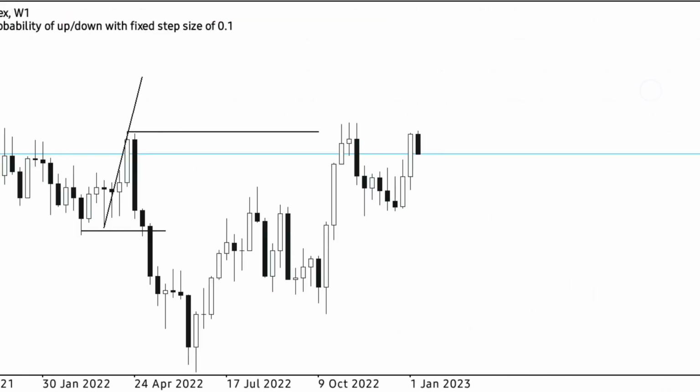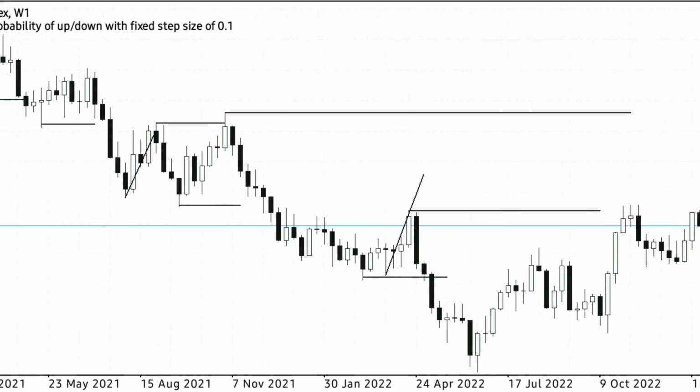Okay, so we have this taken, but this is not our break of structure yet. This is not even our break of structure until we break this high. That is when we can start considering the market going higher. But for this, we've not had this internal movement. We've not had it into this internal range. We just had this break of structure, and this eventually can be an inducement.